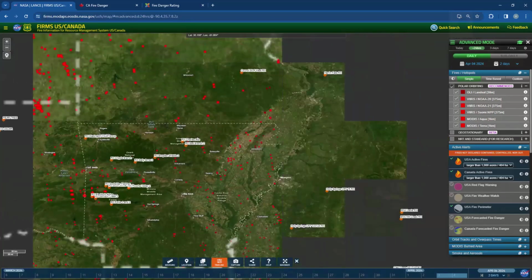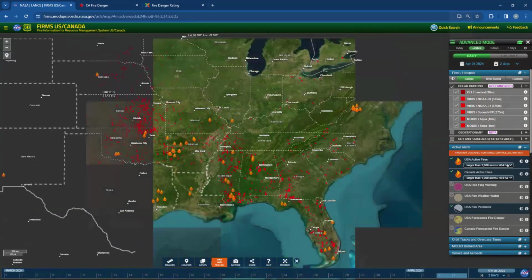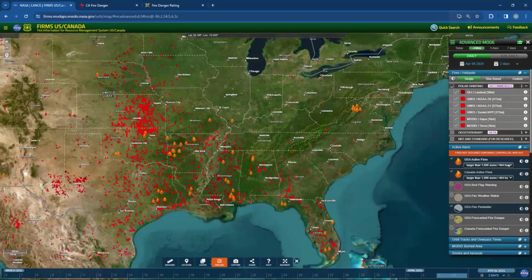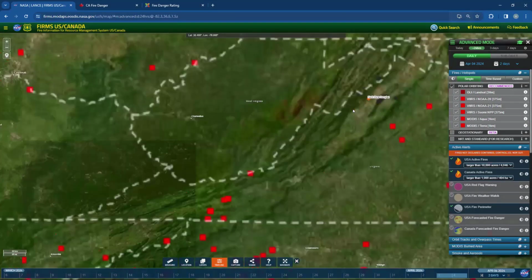Zooming back out, by default we're displaying all the incidents that are greater than 1,000 acres in size. If we wanted to see the ones greater than 10,000 acres, there's only one. If we wanted to see all the ones greater than 100 acres, there's even more than we had before. Let's dive into there.